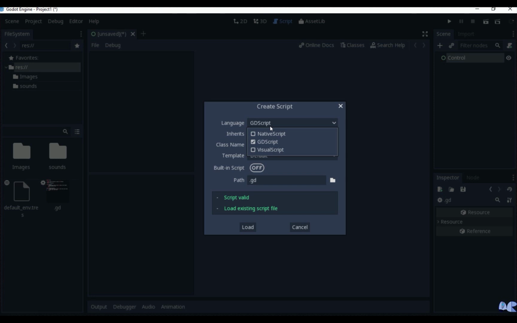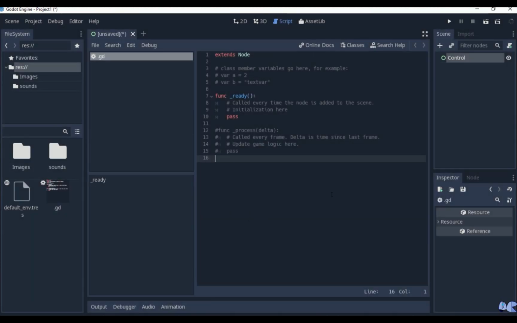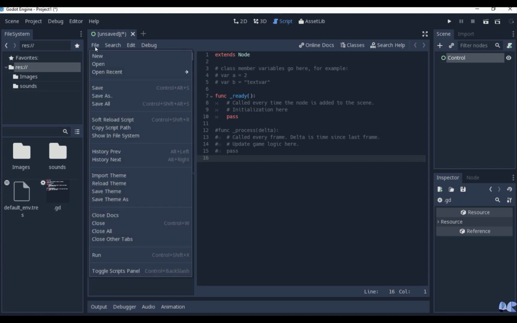Let's select GDScript. Click on Load. And here the standard base code is loaded. The File tab allows us to save, open a particular code, among other features that we will be seeing along this course.